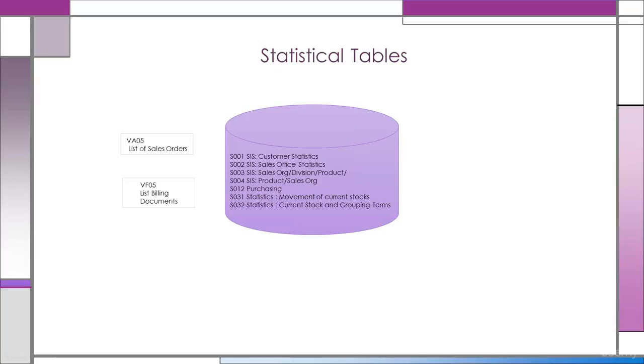Why we still need a statistical table is, for example, if you want to create a report on top of the data, instead of directly hitting the tables where you have the document itself, this is an additional separate table where you can access the data so that the performance is not affected. That's one of the main reasons why we need statistical tables.